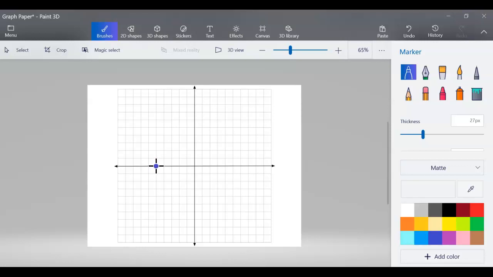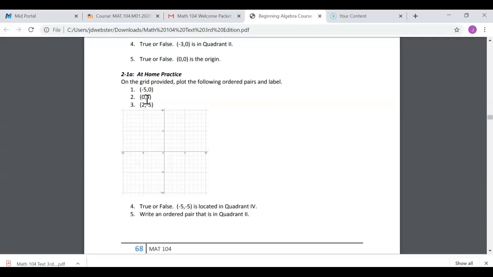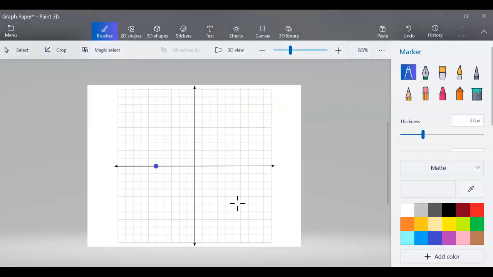Now, on the test, you may either be asked to plot the actual point or to identify what point that is. So you'd have to look at that point and say, oh yeah, that's the point (-5, 0). The other point, (0, 4): 0 in the x direction, 4 in the y direction, 1, 2, 3, 4, puts me at that point right here. So that is the point (0, 4).